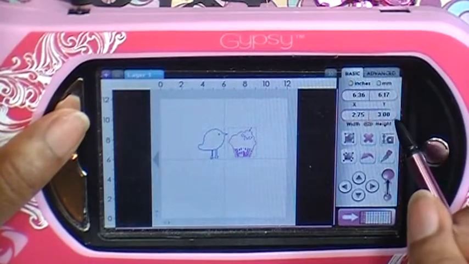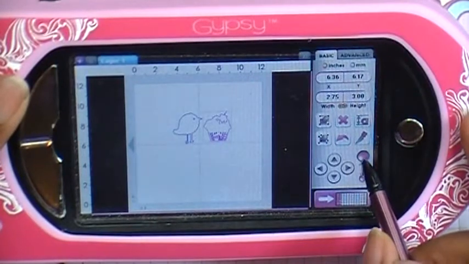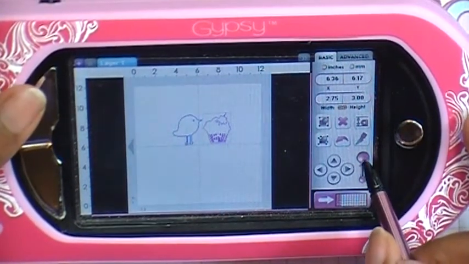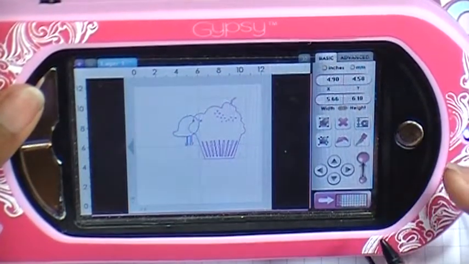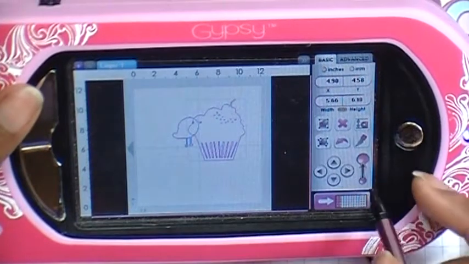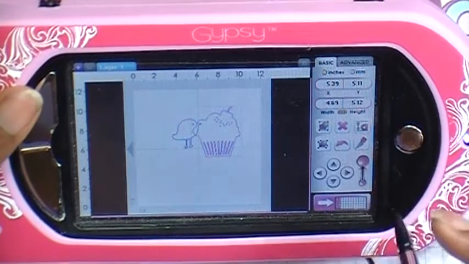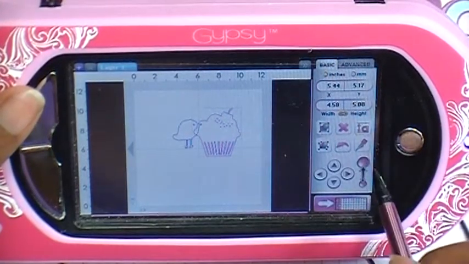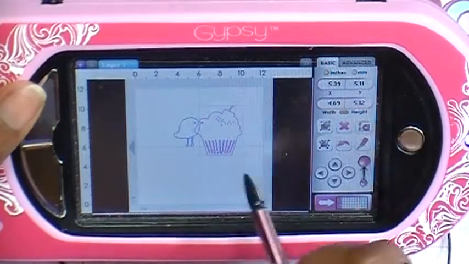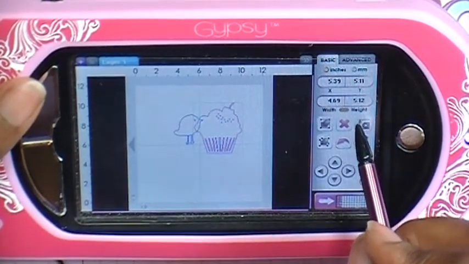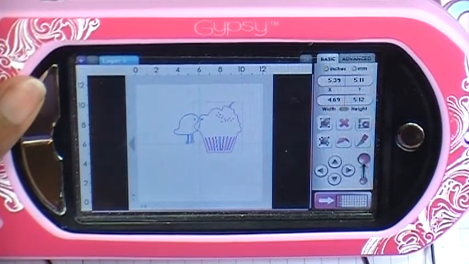So let's go ahead and do that, but we're not going to go in here where we have the height and width. We're going to use this button down here to pan up the size. I'm just going to keep touching it, and as you can see, my cupcake's getting larger and larger. Not that I would want it that large, but it's an easier way. I'm not sure how many inches at a time it's doing, because this is at 5, and if I tap it once, it takes it to 5.12. So it might be every 1/8 of an inch that it's making it larger.